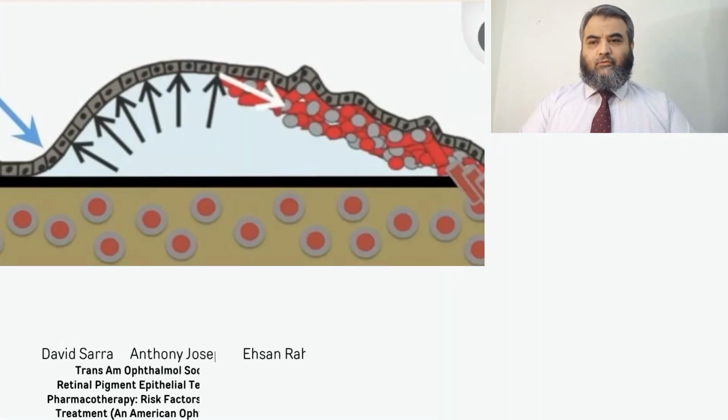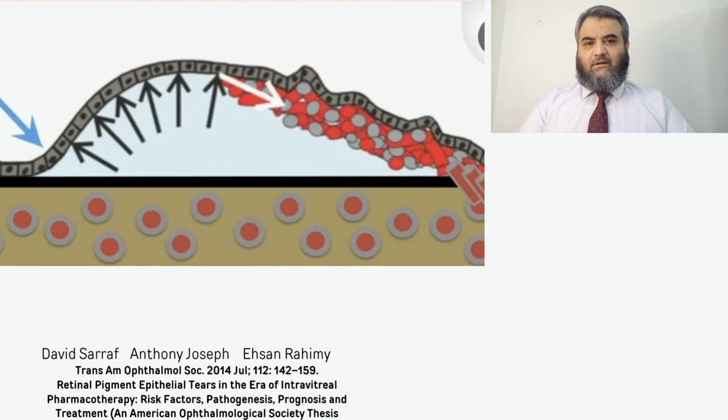This is a cartoon photograph which has been taken from an article. I will show you here that there are two types of forces acting on the pigment epithelial detachment. One is the fluid and the other is the choroidal neovascularization. The blood vessels are acting tangentially, shown in the white arrow, while the serous fluid or blood is exerting hydrostatic pressure, shown with black arrows.